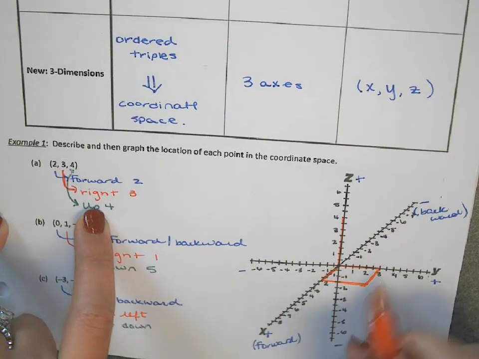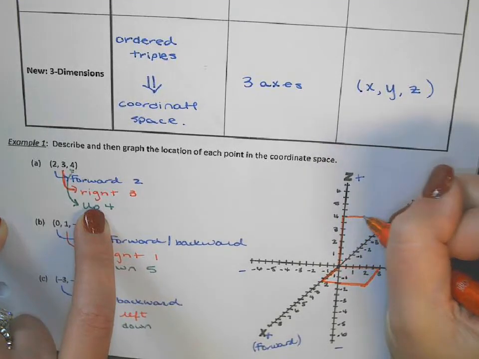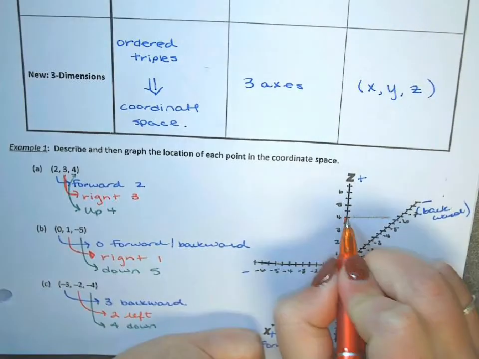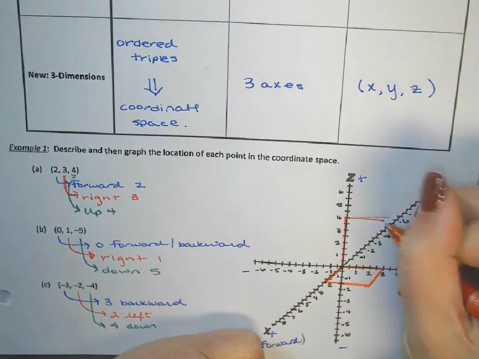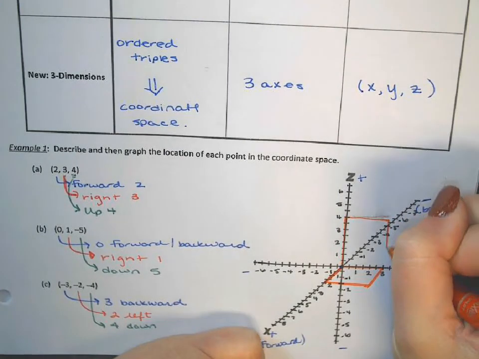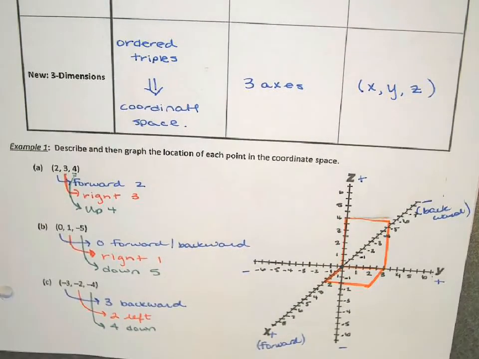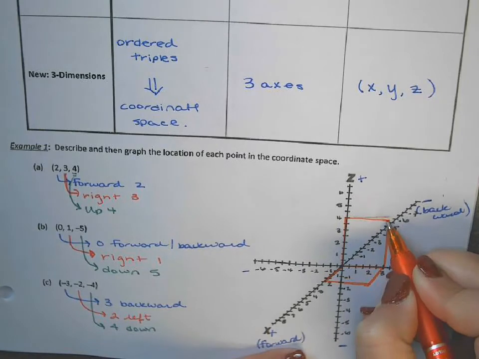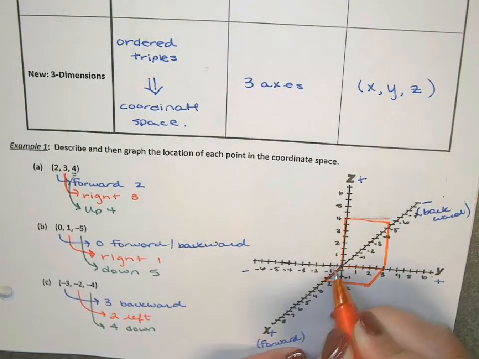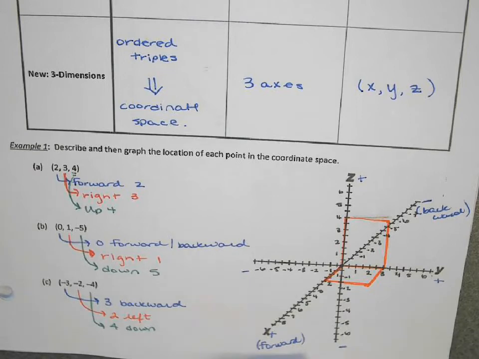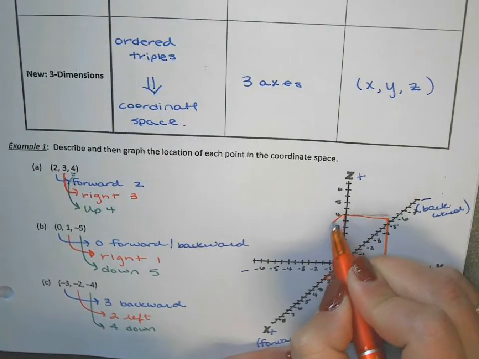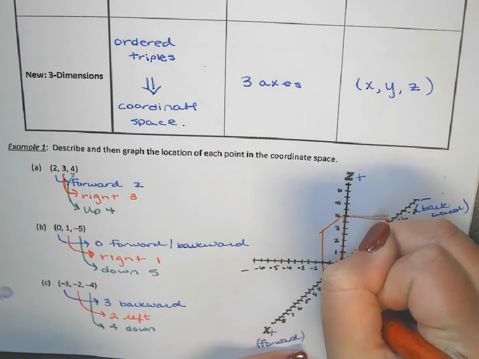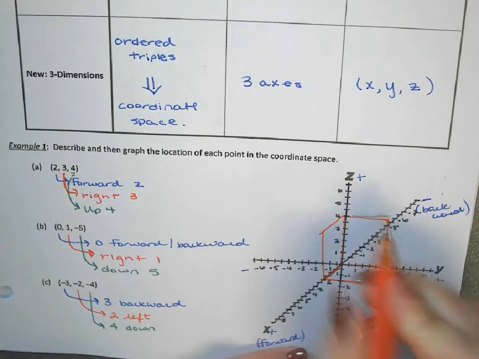So I've drawn the bottom. Now I'm going to draw the back. Nope, that's not parallel to going right, so I'm going to fix that. It's got to come all the way to the 3. So there's the back of my box. I can draw the top of my box. And right now I have the back and I have the bottom. And from there you're just going to fill in the rest of the sides by drawing the sides, the edges I should say, that are parallel to these axes.